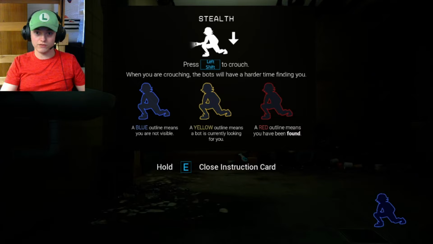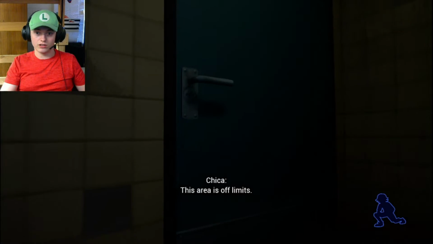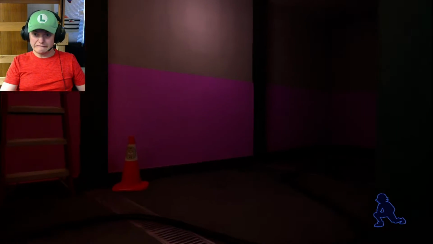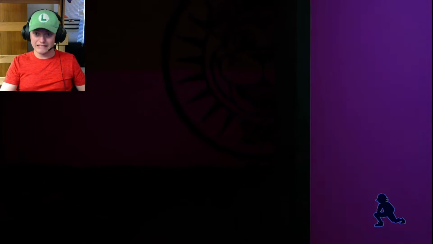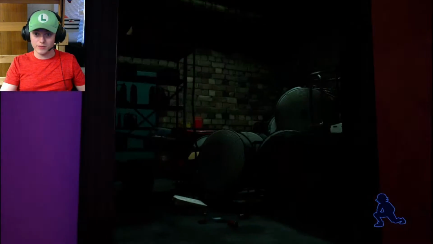Okay, so press left shift to crouch. When you're crouching, the bots will have a hard time finding you. Blue is not visible. Yellow, currently looking. Red, found. Okay. That's easy to remember. This area is off limits. Go. Okay, good. She didn't find me.